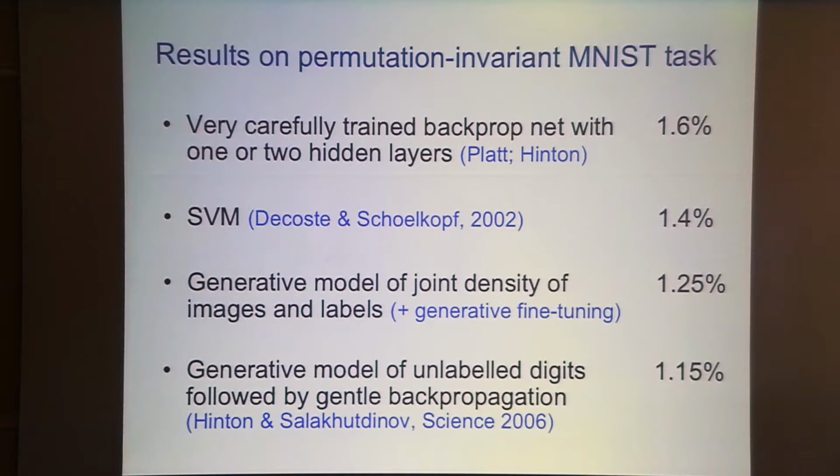Very carefully trained backprop in the old days, before we realized you ought to make the units stochastic, got 1.6% errors. Support vector machines got 1.4% errors, and that was one of the reasons why support vector machines replaced backpropagation, because they worked better. If you do this unsupervised learning and learn a generative model of the joint density of images and labels, and then discriminate by asking which label gives highest density when you combine it with this data, you get down to 1.25% error, although we've got that a bit lower now. If you do fine-tuning, we were initially getting about 1.15% error, although we're now down below 1% error. But that's the figure we gave in this paper.